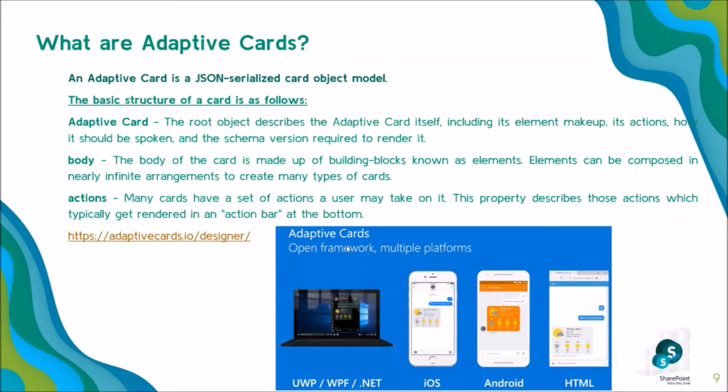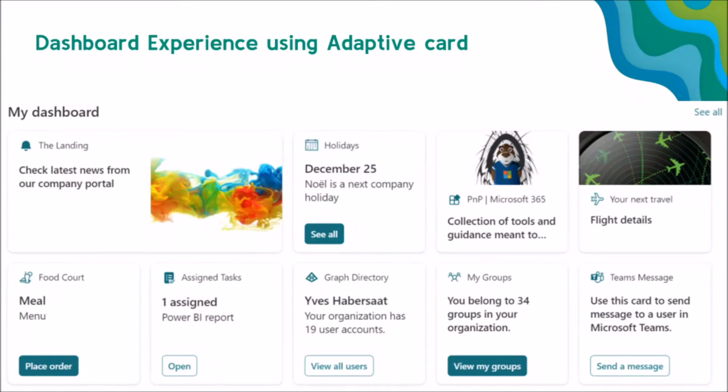For the look and feel, I can show some examples. You can see the dashboard experience using adaptive cards. When you are using the web dashboard experience, it looks like this. We can see different views, right? It's a basic card, image card, primary card, like that. We have different cards, and we also have views.